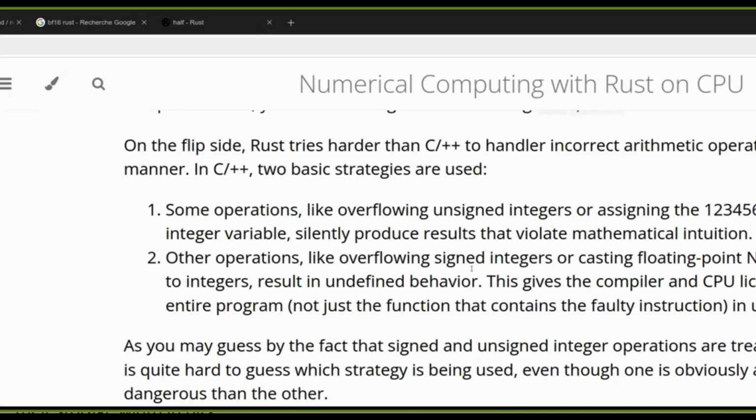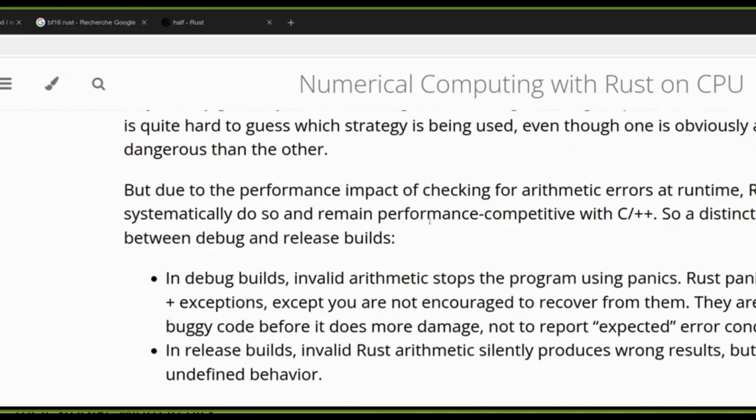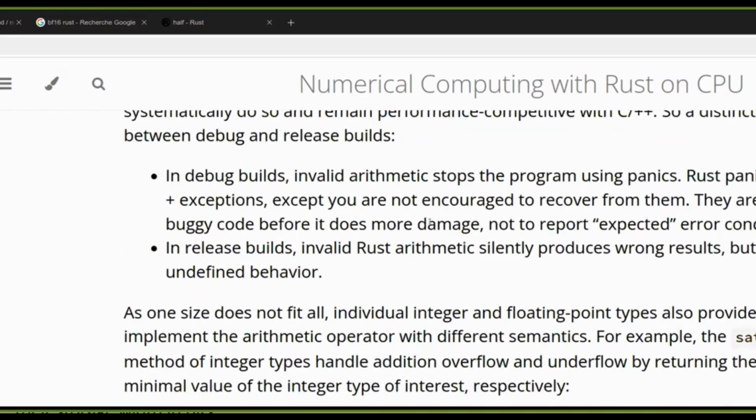And that's why Rust uses a compromise strategy, where some operations are checked in debug mode, but not in release mode. In release mode, they will silently produce wrong results. It's still better than C and C++ because at least you don't get undefined behavior.